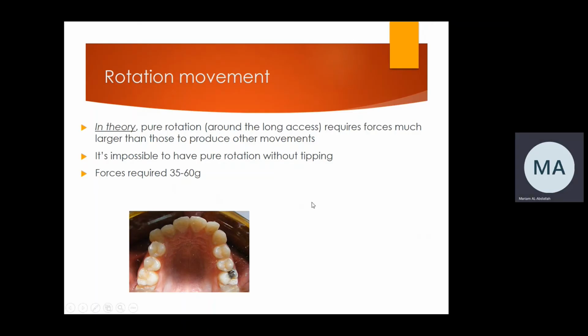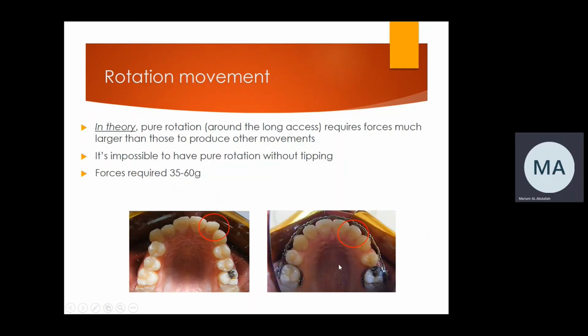So if we focus on the upper left lateral incisor, we could see that this tooth is not well aligned and it is rotated distolabially. And I want to use an appliance in order to align it. So what happened here is a rotational movement where we move the upper left lateral incisor distopalatally. So this is a distopalatal rotation. So the rotation is the movement of the tooth around the long axis. Okay, so this is from the orthodontic point of view.